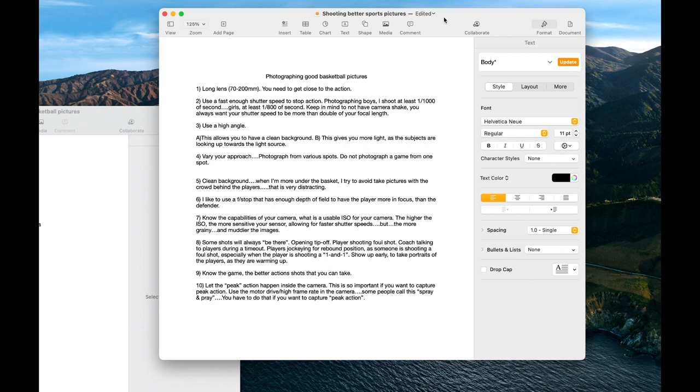Number five kind of goes with number three. I like a clean background. But when I'm under the basket, which is kind of rare, I try to avoid it when the players have the spectators behind them. It just makes it a messy picture. It makes it a busy picture. Now, when I am under the basket, I will kind of shoot straight up the floor where the background is very clean.